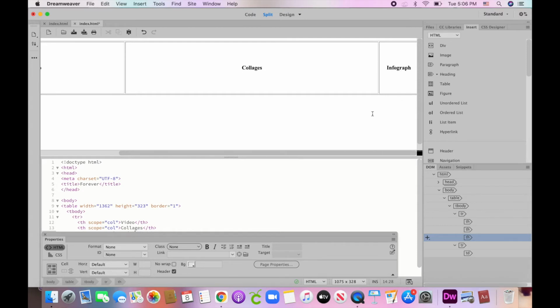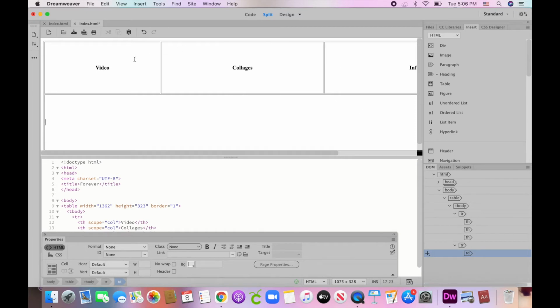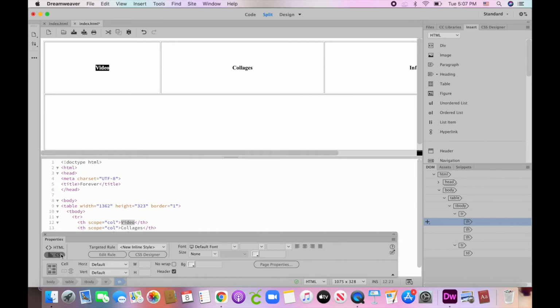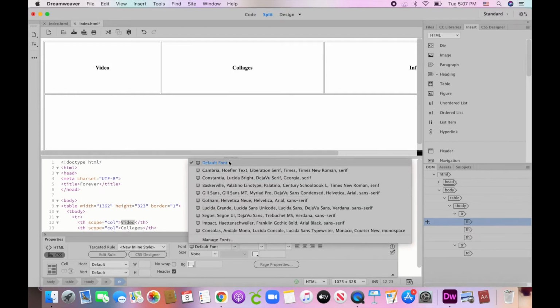Okay, so this is the home page we're editing now. The index page we're editing now. And you can highlight and go right here. I personally had a better time with changing it to CSS. I think he used HTML properties, but CSS, I don't know why, but it's working better for me. So you already have these font families that are already installed. You can choose any one that you want.